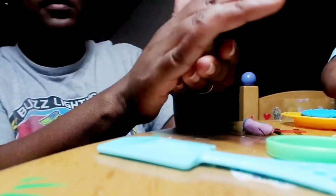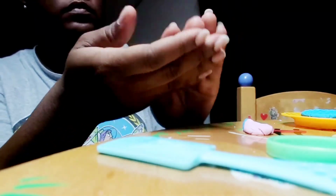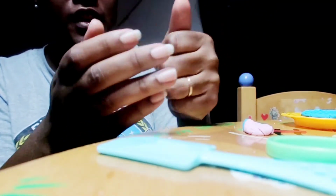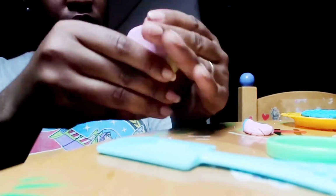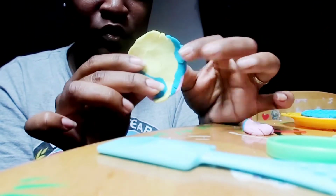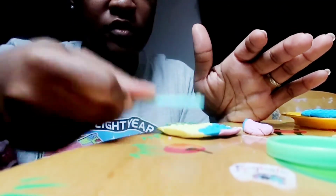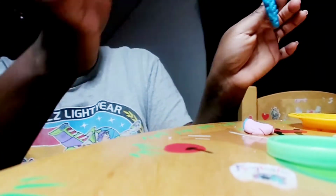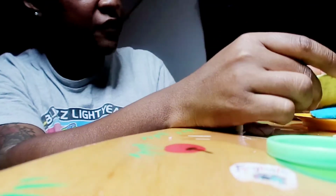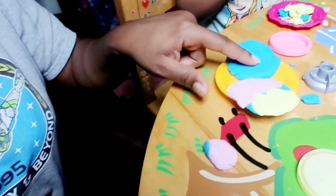Okay, so I just picked up some random colors. Let's make another hamburger bun. Now I'm gonna make him some more special hair, like some more purple hair. Add some more texture to it because, I don't know, we just need texture. Now we have two hamburger buns, Gena. Yeah. Now you have to put the stuff on the hamburger buns so we can make the hamburger. Right here. This is our hamburger buns.